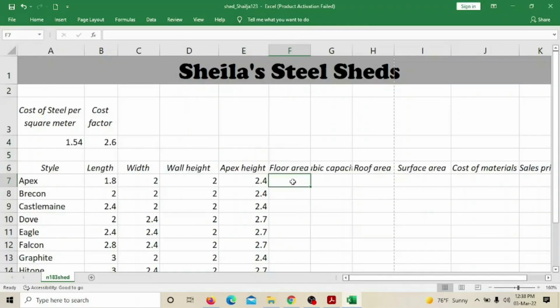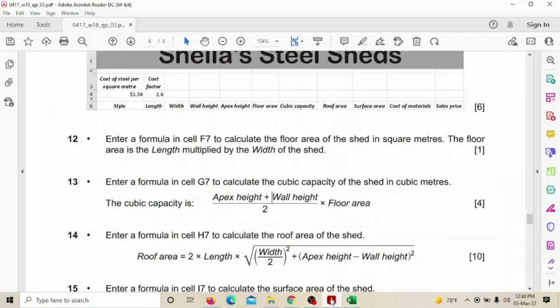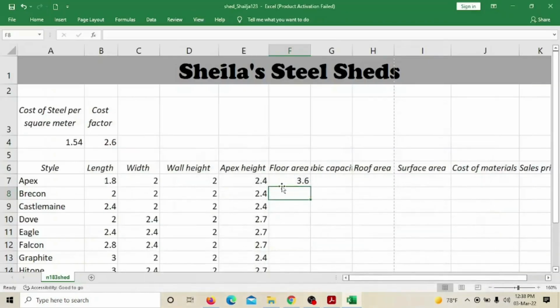This is F7. Equal to, every formula starts with an equal to: length into width. Okay, enter. Length multiplied by width of the shed. Fine, this is done.